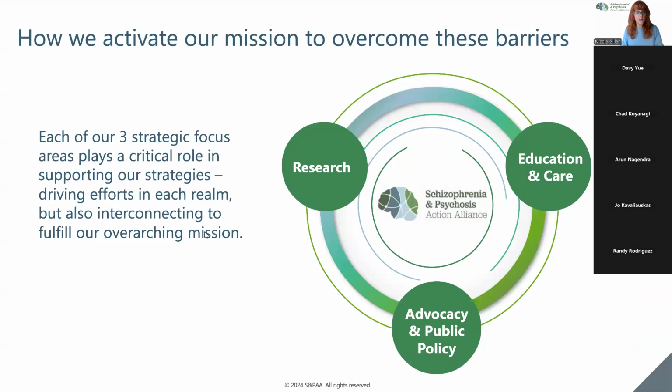And we do this in three key ways. First, we have a deep bench of research projects that we both lead and participate in. We have a broad set of services with our resource line and our support groups, and are building a wide variety of educational opportunities, just like today's webinar series. And it all comes together with the ways that we're trying to change public policy through our advocacy work. Our cornerstone programs bring best practice treatment to the forefront, advocate for equal access to care, empower the community with knowledge, skills, and support, and fight discrimination and stigma.